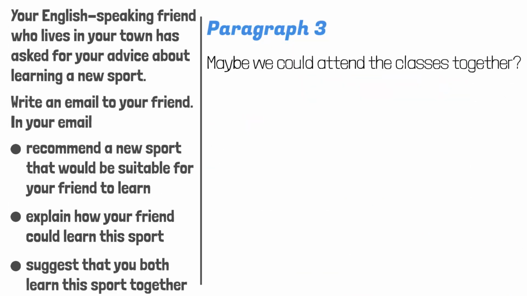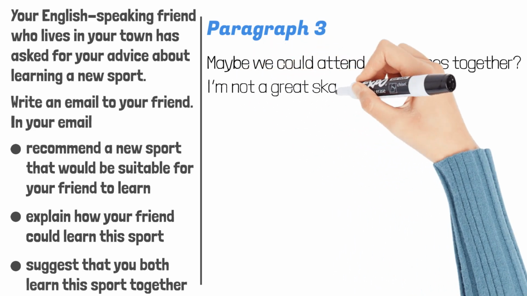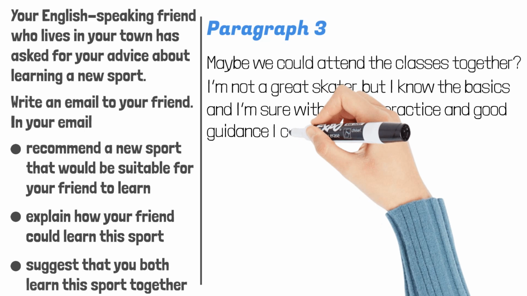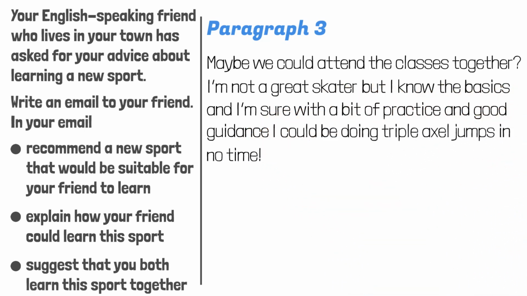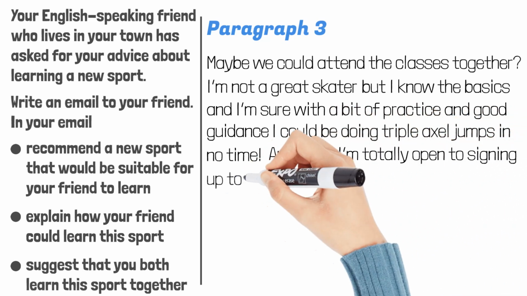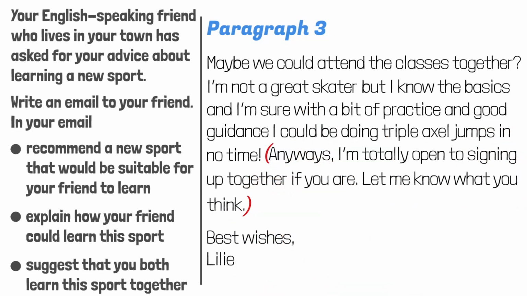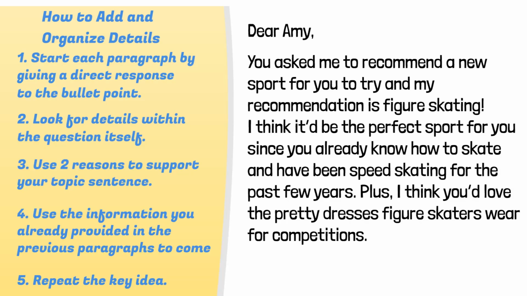Finally, the last topic sentence, maybe we could attend the classes together. I will just explain why I would be a good candidate to learn the sport with my friend. I'm not a great skater, but I know the basics, and I'm sure with a bit of practice and good guidance, I would be doing triple axel jumps in no time. Now, I will end the paragraph by saying, anyways, I'm totally open to signing up together if you are. Let me know what you think. These two sentences are not necessary, but I think it's a good idea to mention the classes again to make the letter more coherent. Here's the entire letter.